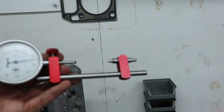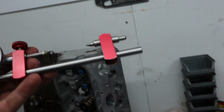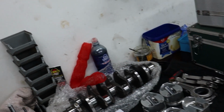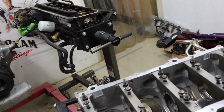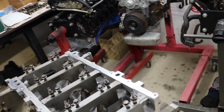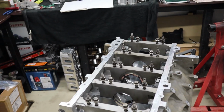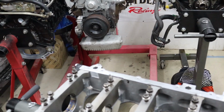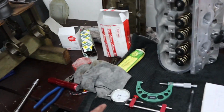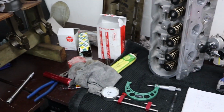If you could, you would measure every single fastener in an engine with a stretch gauge. However, given the nature of an engine and fasteners in general that are in engines, things like main bolts or main studs, or even head bolts and head studs, there's no way that you can get a stretch gauge on them. So the best thing we have is torque settings or rotational settings. So that's all we've got to do those sorts of fasteners. But the one fastener that you can get a stretch gauge on is a rod bolt, and so we always do rod bolts with a stretch gauge.